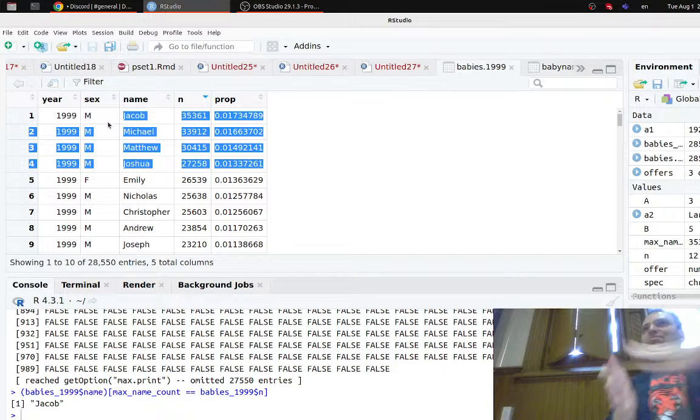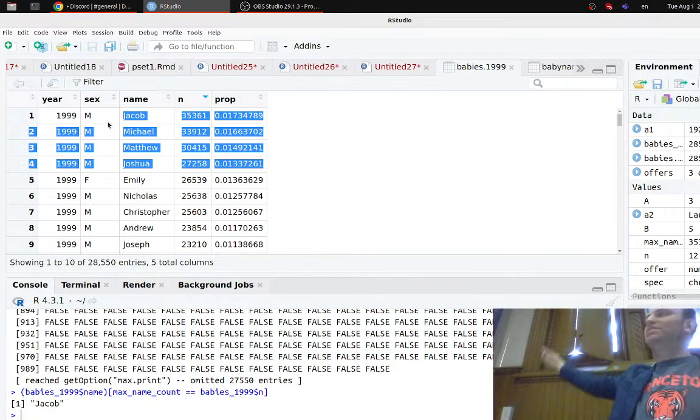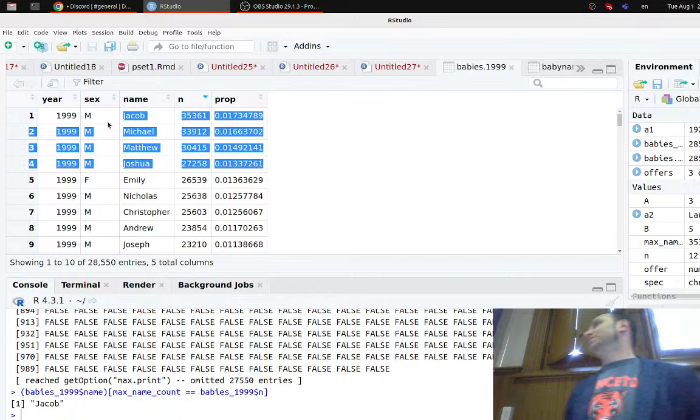Whereas female names are more distributed, where the top one is not as frequent, and there are a lot of uncommon ones as well. As there are, of course, with male names, but the patterns are not exactly the same.